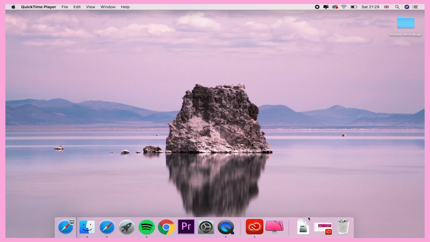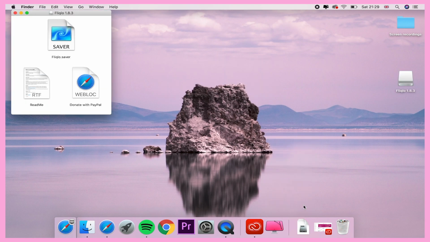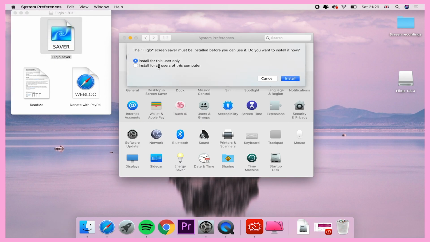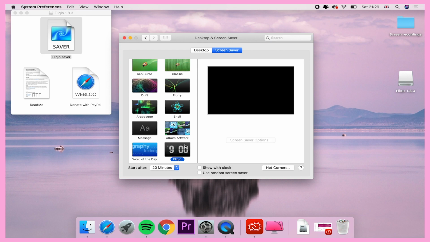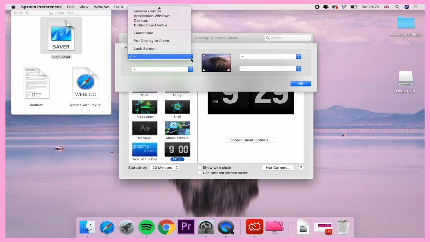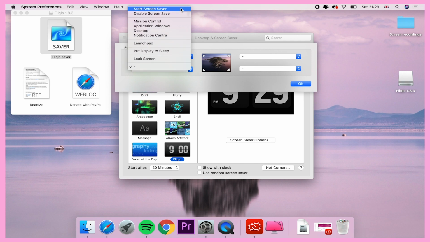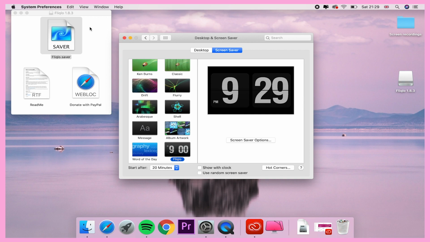Once it's downloaded, double click on it, click Flicklo Saver, press install, then click on it, press hot corners, pick a corner you'd like to use. And then when you move your mouse to that corner, it should come up.